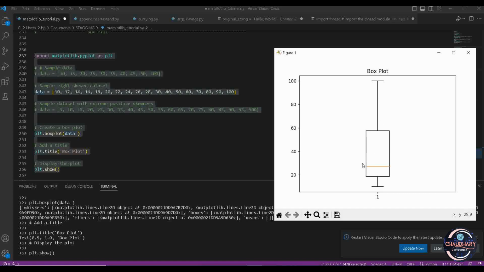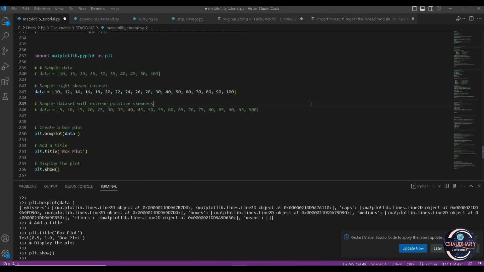Okay. This is the example of right skewed data, and this is how right skewed data looks. And directly opposite to it, if it is left skewed, this whisker will be longer in length and this whisker will be shorter. So that's about the skewness.